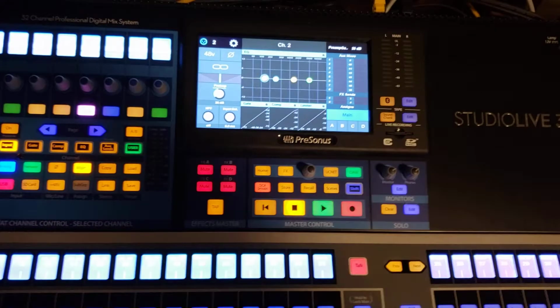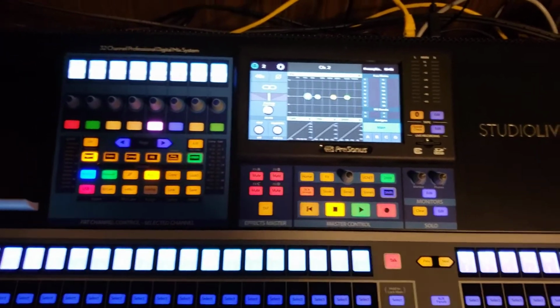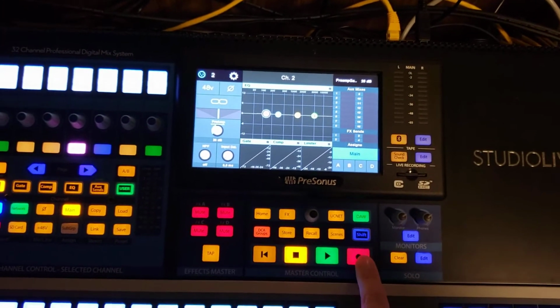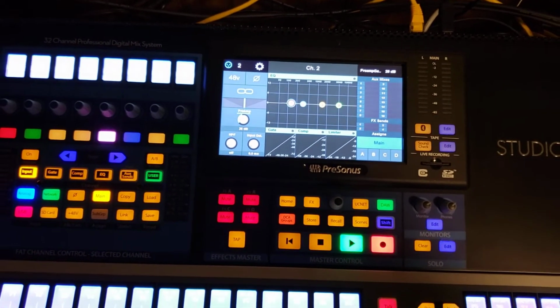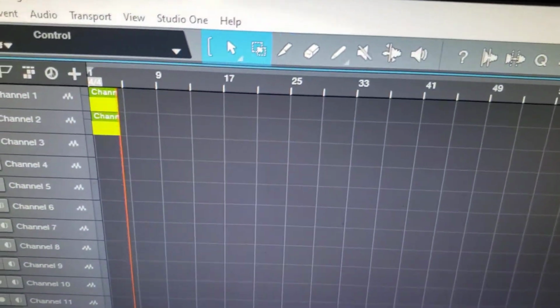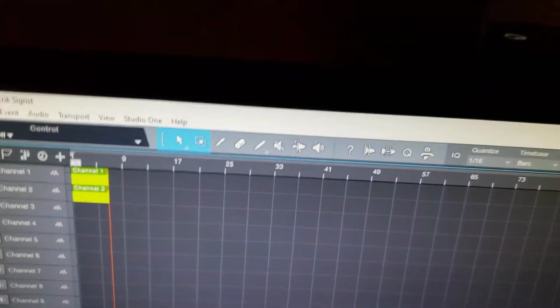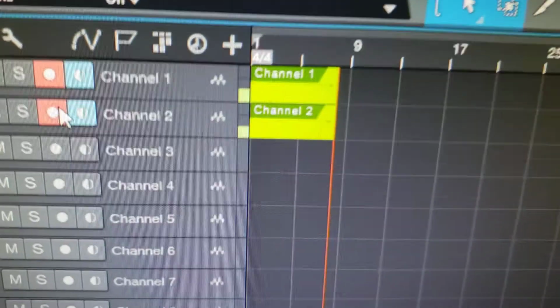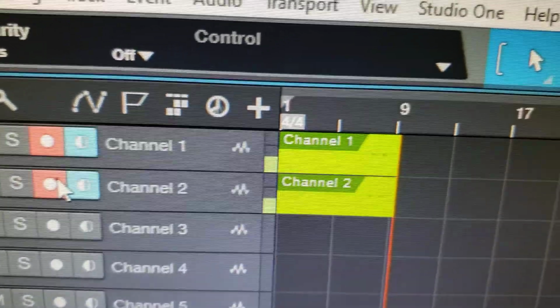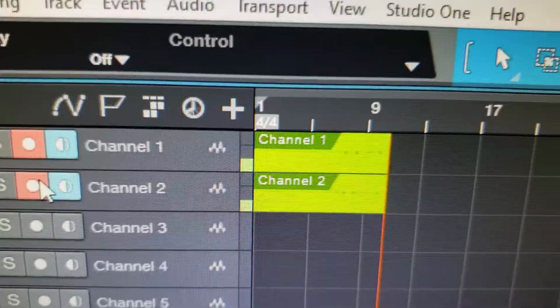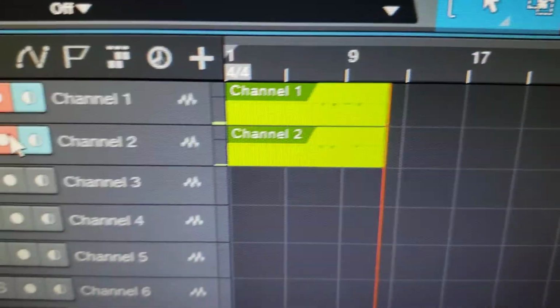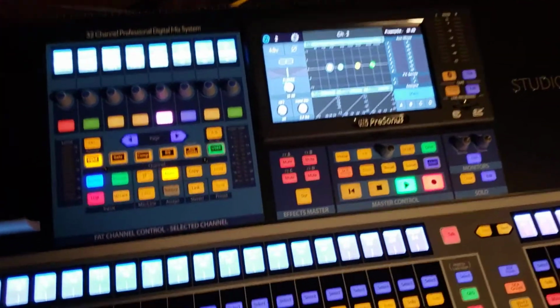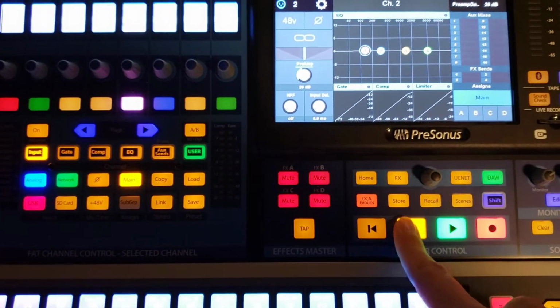So we can do that all from the interface, which is great. I'm just going to hit the record button there, and then I can look over here at the computer and you can see the playhead is moving and it's already begun recording what we're doing. Sorry for my shaky cam action here, but we're going to play. As you can see, it's actually doing stuff, dying down now, but that's cool. It is recorded. So now we can go back to this guy and just hit the stop button.